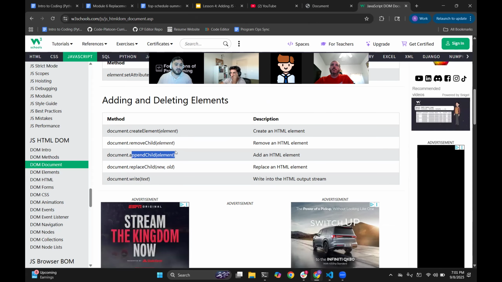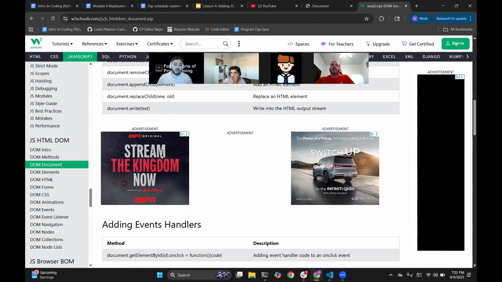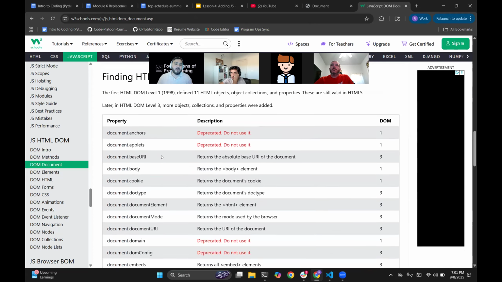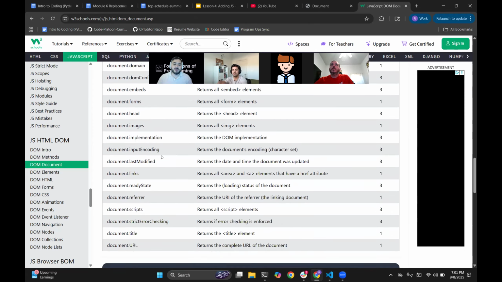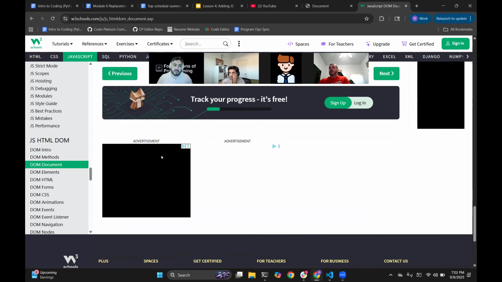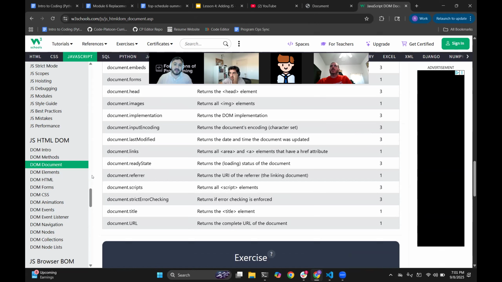But yeah, so these are some of the elements that come from the DOM. If you want more, you can definitely check out the actual JavaScript documentation. This isn't the original documentation, right? It's more like a crash course guide or a quick reference guide that I like to use. But there's a lot more other stuff here.